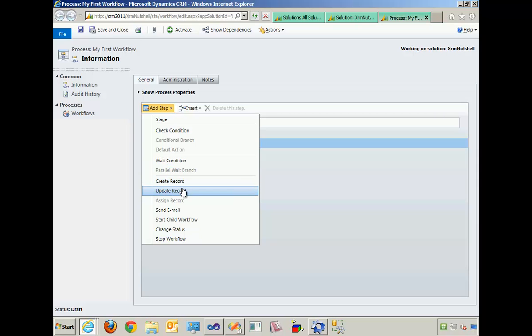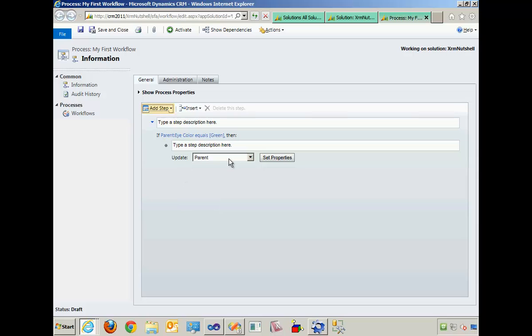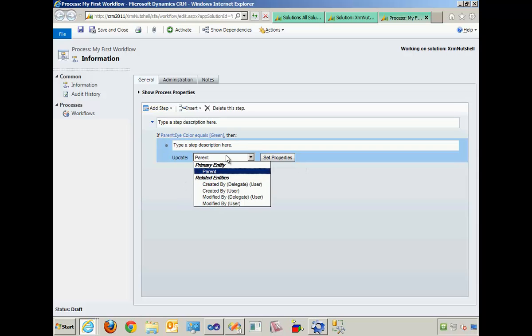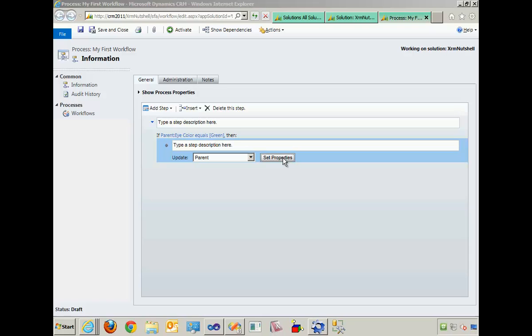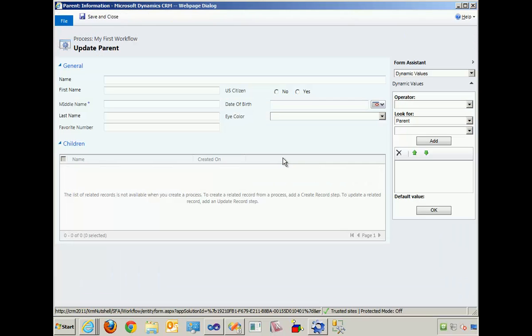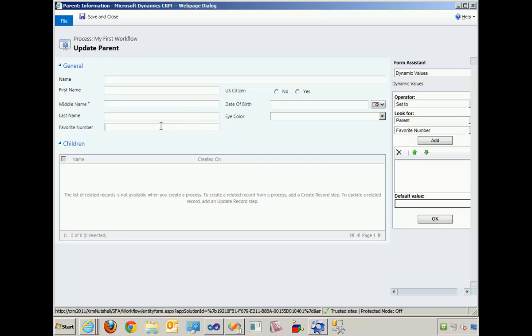So in this case, we're just going to update the record, and we're going to say, you know what, just update that existing record that was just created, and let's go ahead and force them to have a favorite number of 15. I know it's a bad example. We'd never want to do something like this, but it just gives you a sense for the mechanics.